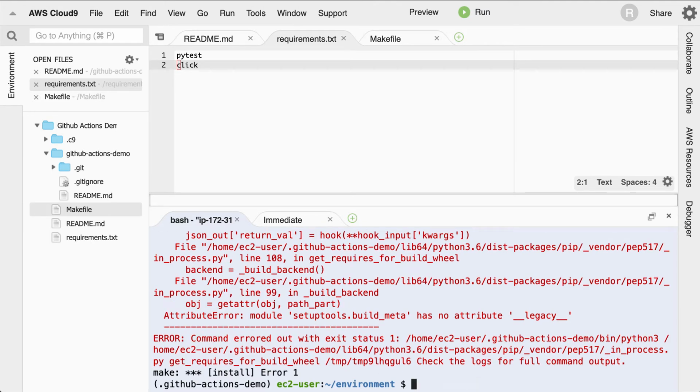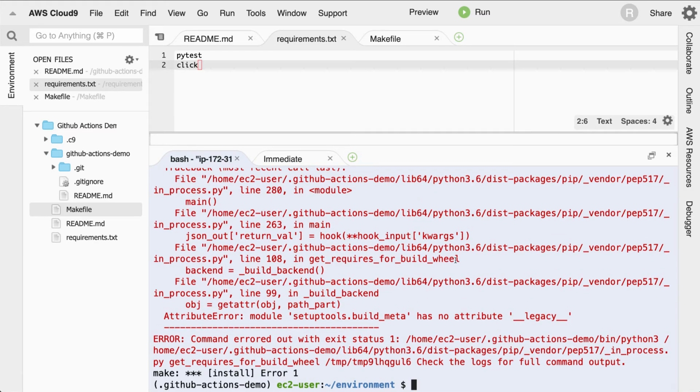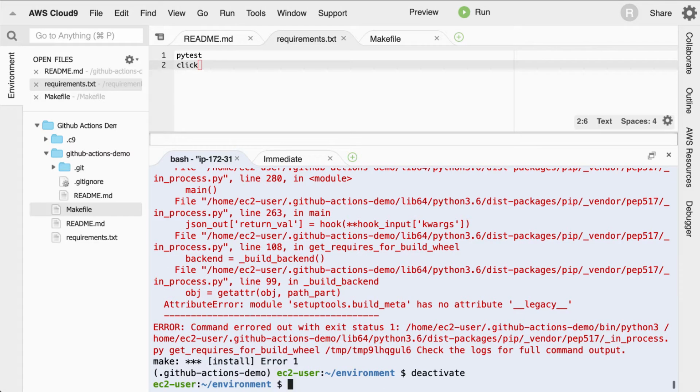Yeah, not sure why this is totally messed up. Well, I think what I can do, in fact, is abandon ship on this environment, which just for fun, we'll do this: I will deactivate everything. I'm assuming this is a Python 3.6 problem. And what I can do is actually just check in this code.